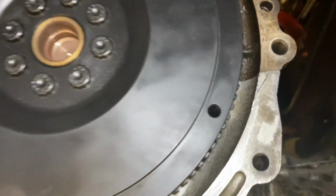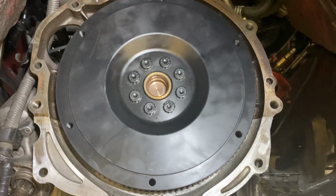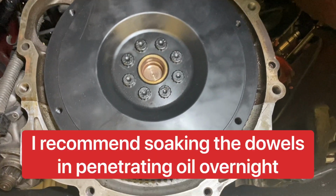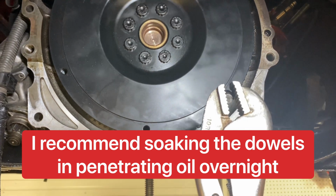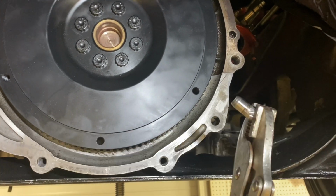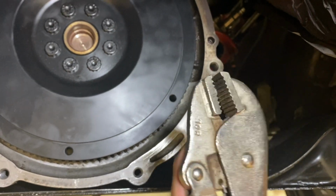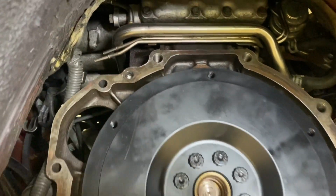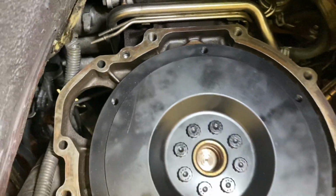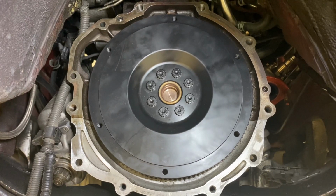Now, one of the tricks: we were actually able to get these out with the flywheel installed. You might not be able to do that because these can be really tight sometimes, but we used a set of vice grips like this, and Rob worked it back and forth while I pried on it with a pry bar behind the vice grips to put tension on it while he turned it, and we were able to pop these right out. So this was one of the easier ones that we've ever had to take the dowels out. That's just a trick you can try when trying to remove the dowels.